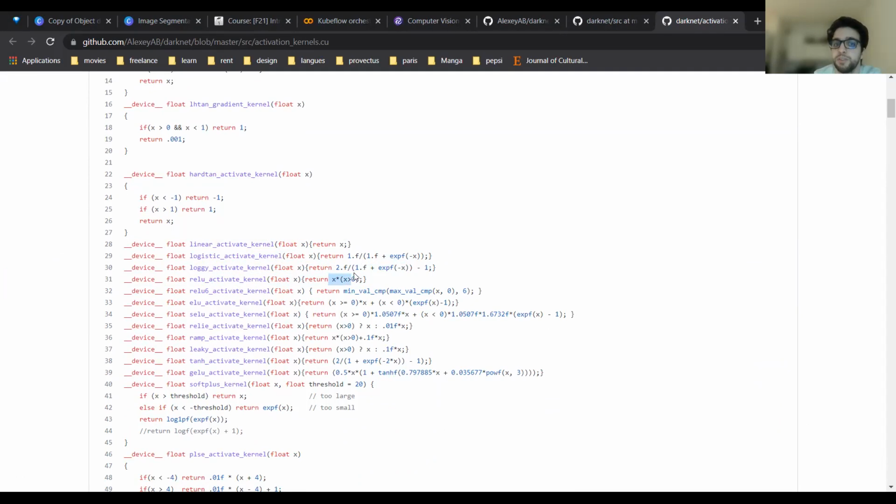So it's X times a Boolean value of X bigger than 0. So if X is bigger than 0, we return X. If it's smaller than 0, then this multiplication will give you 0. We have ELU here, which is like exponential ReLU, right? We have leaky ReLU. We have tanh. We have softplus. We have different activation functions that we're already familiar with, right?